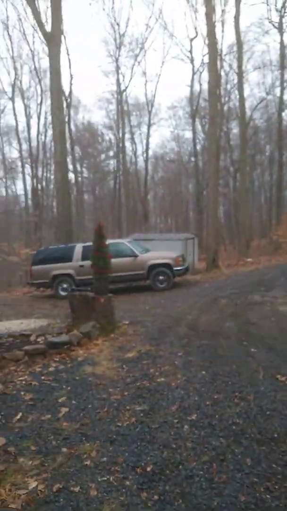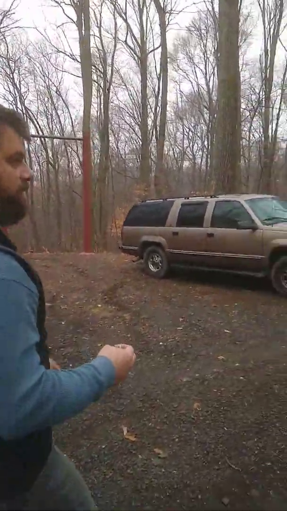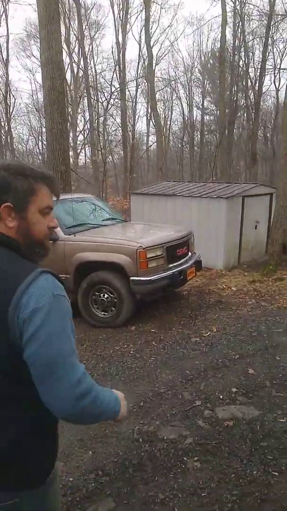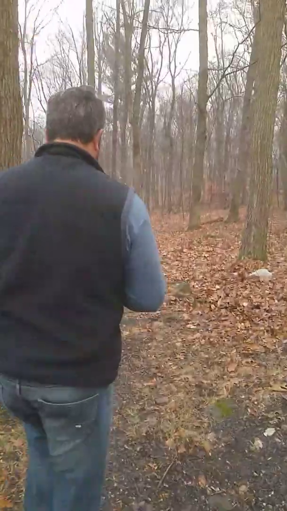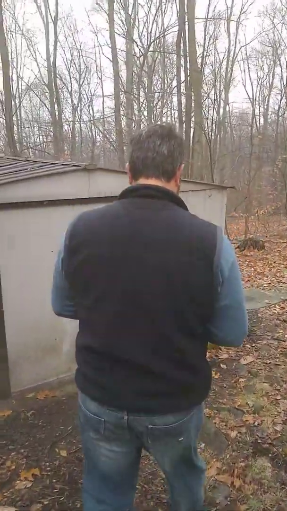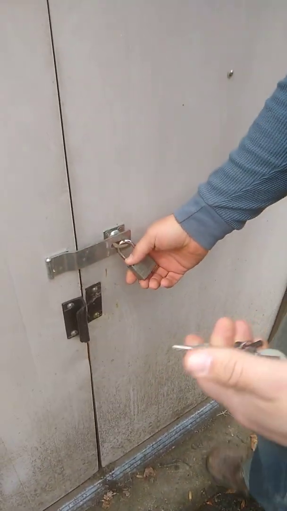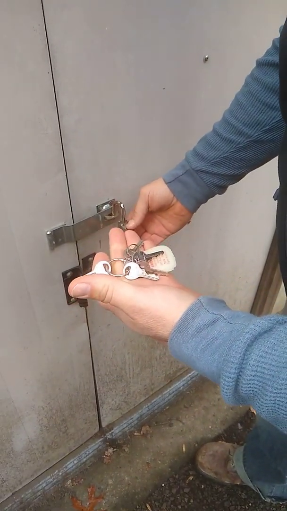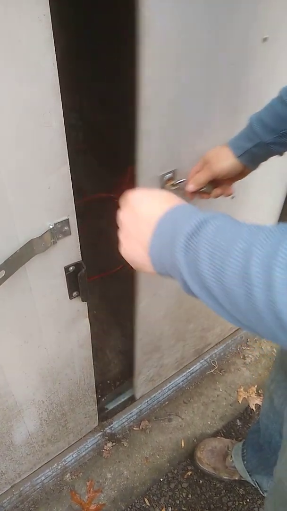The keys are hanging right inside the door to the right. And then you want to come over here to the generator shack. There's 5 keys on this ring. Worst case scenario, you try all 5 till you get the right one.